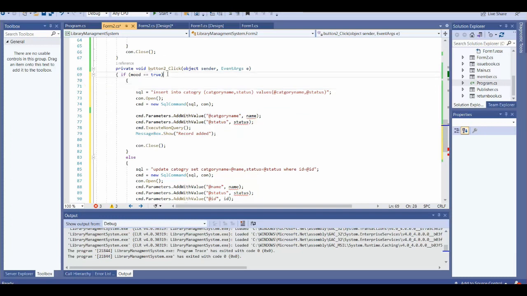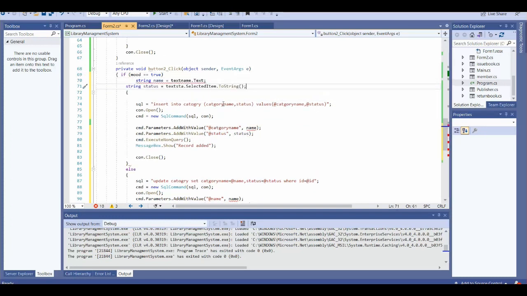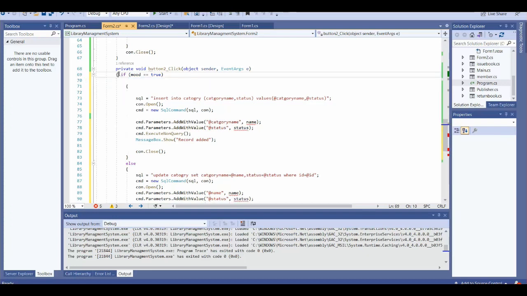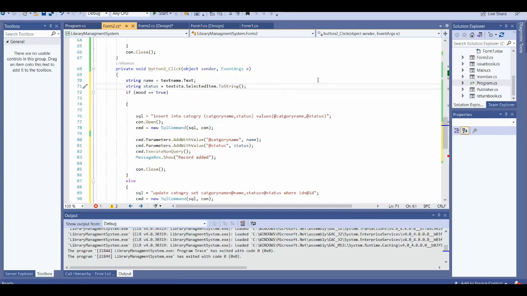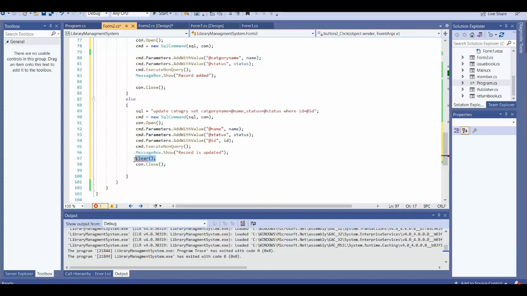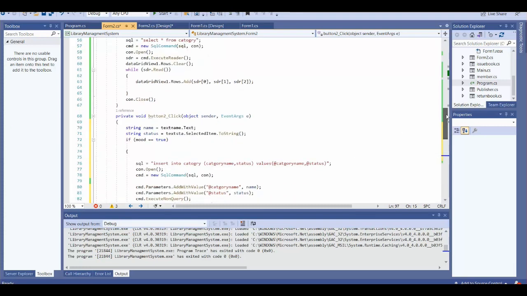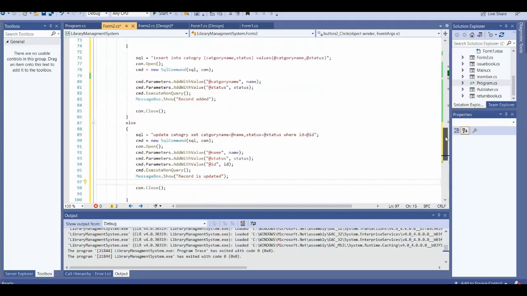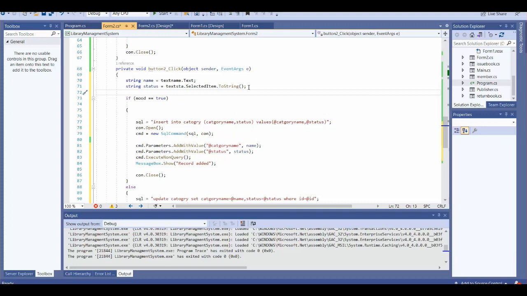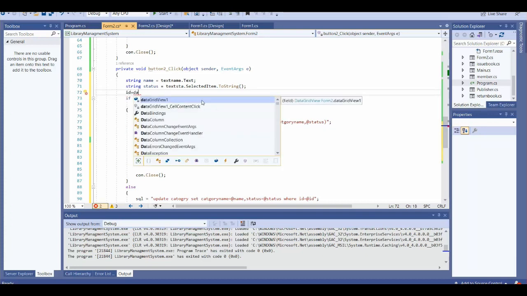Okay, so for this, we do a quick fix, and that is why it is showing the error. Yes, now the errors are removed. So here, as this part, create a query, update, set this and this, create a connection, open the connection and give the parameters to that. Let's check whether it is working or not. I hope it is not working because I missed something. What I missed is the id.